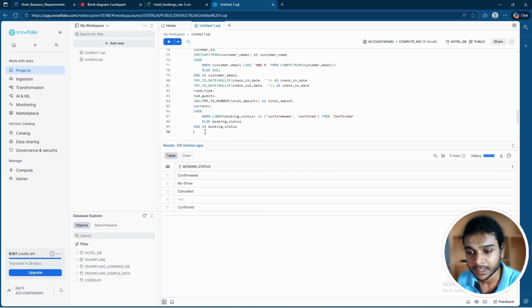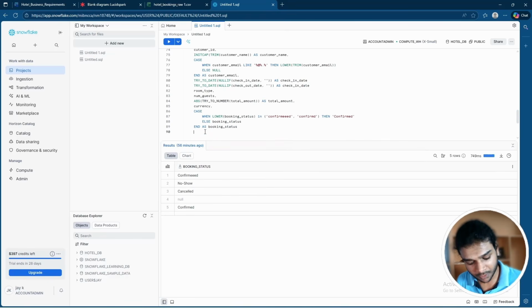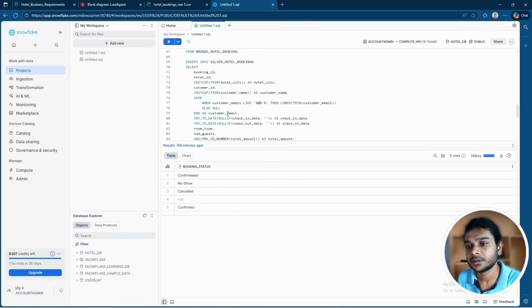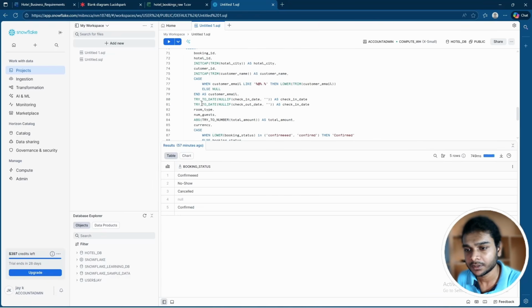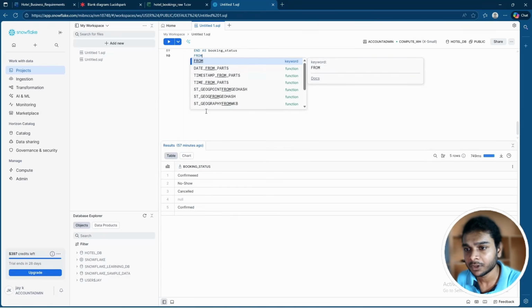Okay, we're done with the booking status. Moving on. I think we're done with all the columns: 2, 3, 4, 5, 6, 7, 8, 9, 10, 11, 12, 13. Yep, we're done with all 13 columns.